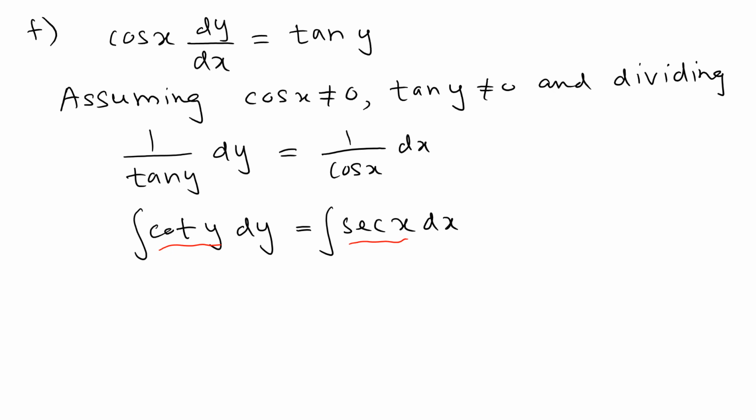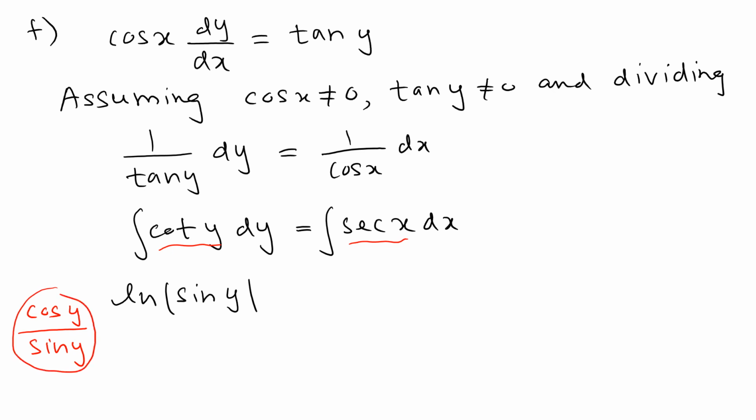Okay, if you do that, you can see that the integral of cotangent is the natural log of sine, here sine y. So it is going to be ln of sine y. What's the reason? If you take the derivative of this, you can see what happens: the function goes down, that's sine y, and the derivative goes to the top. That's how you take a derivative of a log function. And you can see this is simply cotangent y. So that's the reason why this works.